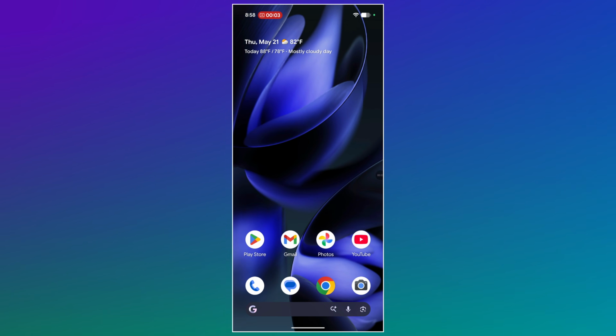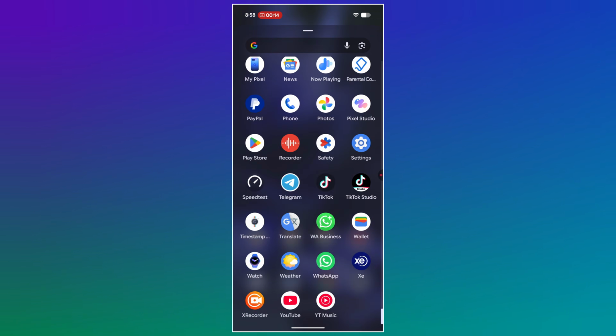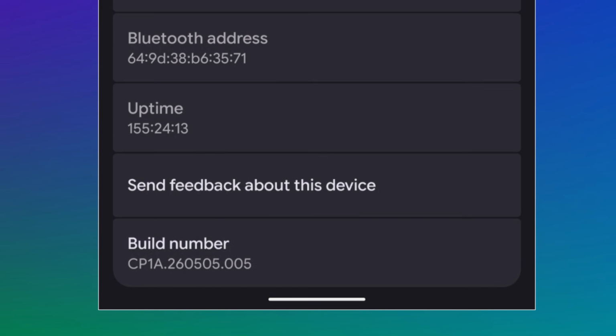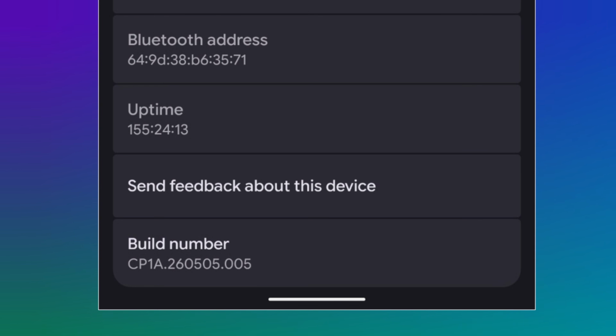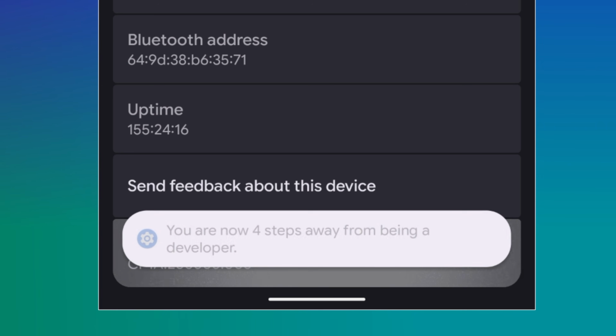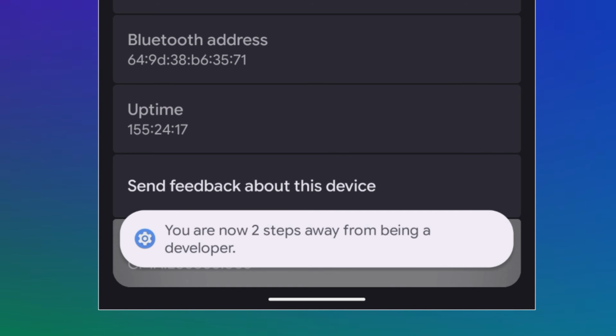Before connecting, enable Developer Options on your Android phone. Go to Settings, About Phone, find Build Number. The exact location varies by manufacturer. It's in About Phone on Pixel devices, under Software Information on Samsung, or directly in About Phone on most others. Tap Build Number 7 times rapidly. Enter your PIN or password when prompted. You'll see the confirmation, you are now a developer.